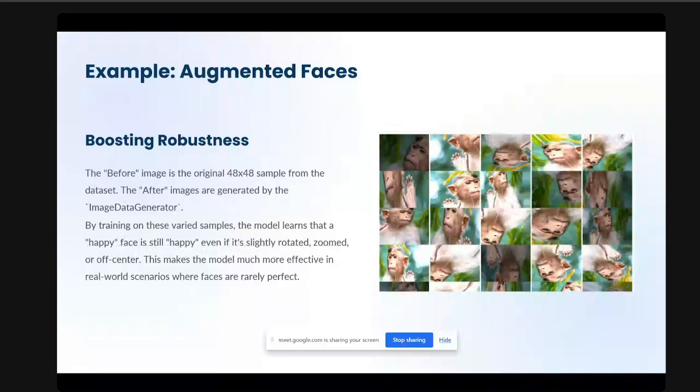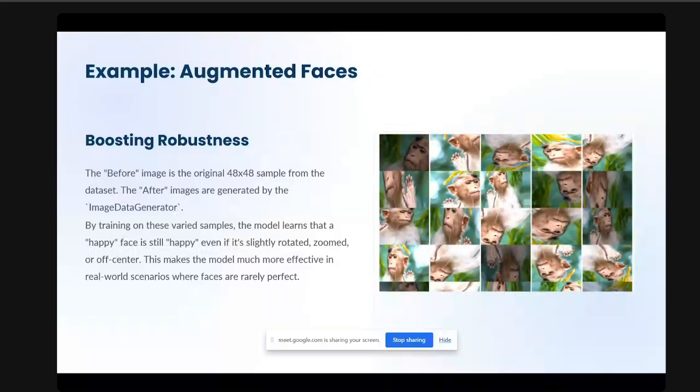Finally, by training on these many varied examples, the AI learns the fundamental pattern of happy rather than memorizing the only one picture that we have given. This makes the final emotion detection program much more effective on real world photos or video, where faces are rarely perfect, centered, or perfectly correct. So it is about giving the computer very rigorous training in classifying a real life photo. Even if it is a messy photo, the network has to analyze it and tell you the emotion of that particular person.